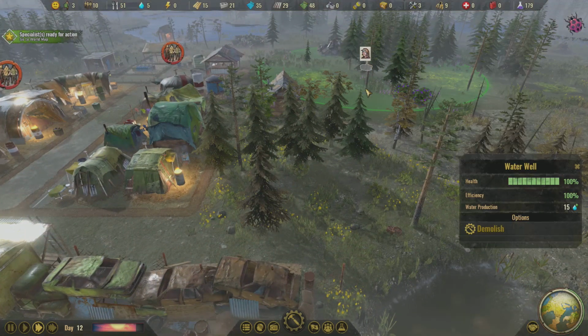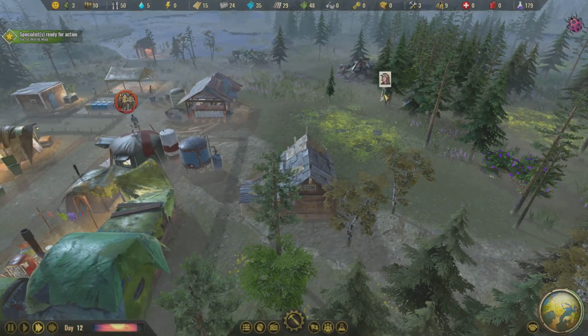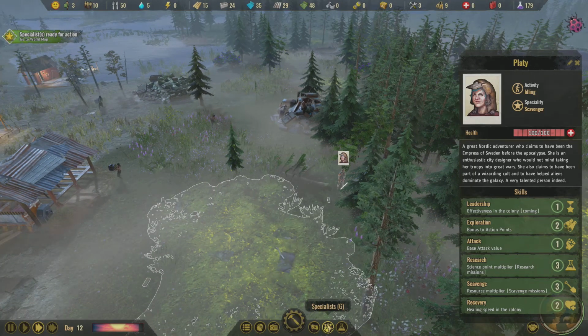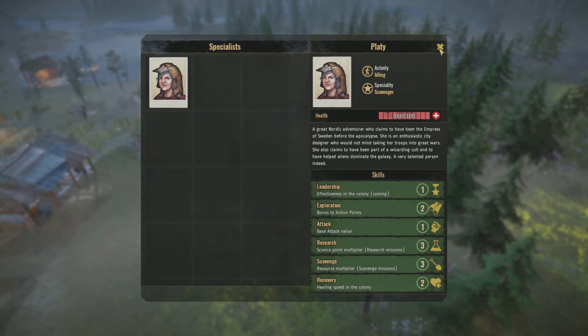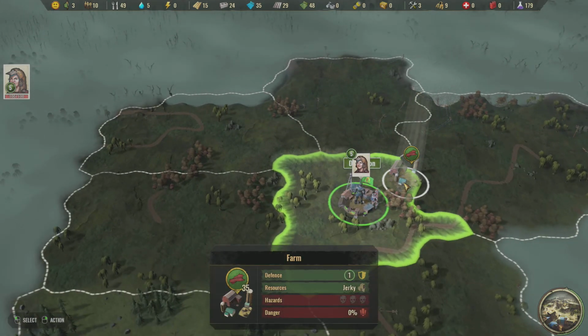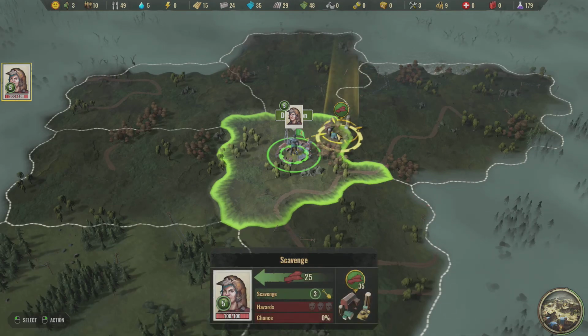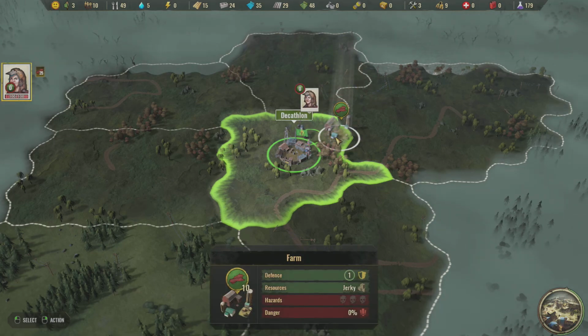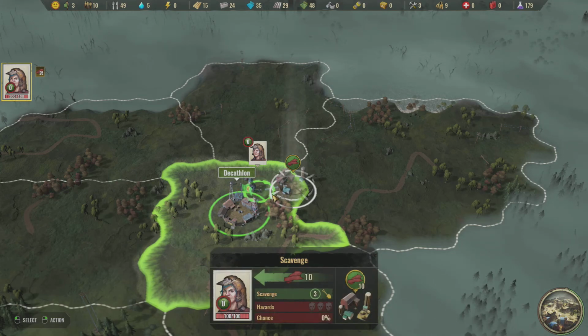So, Platty, we need to send you out. There you go, our first specialist. Details already here. Let's go world map. And maybe we send her to this farm right away. Defense is a 1, tricky, no danger at all, so yes. Let's see, we want to go here to scavenge. And get what's available. Is there more? Yes, there is. But she's out of action points for now.